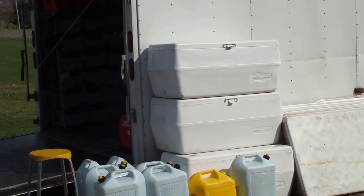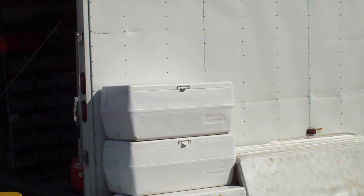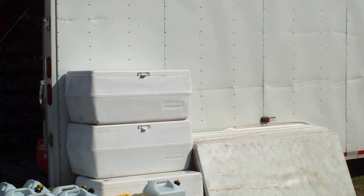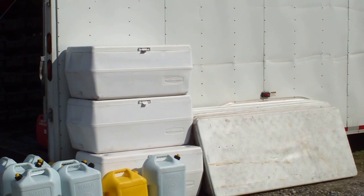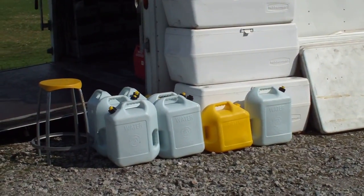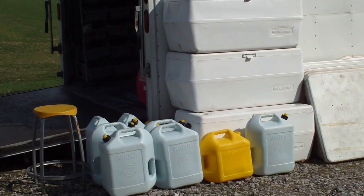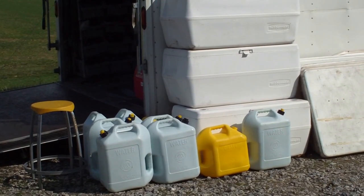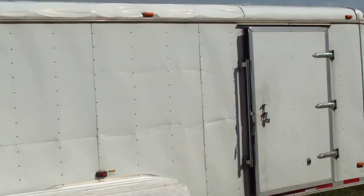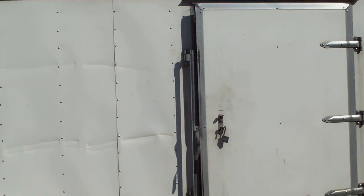This is my trailer — it's 20 feet, it's called a Cobra. I bought it new in 2005. On the side here are six-foot tables which I pulled out of the trailer. Those are Rubbermaid coolers where we put ice and different things, and on the ground we have five-gallon jugs to carry water. There are events we do where water is limited — they usually have a hose, but you've got to have water for washing and cleaning. This trailer is all white and I've had it serviced regularly. I had to replace a tire a while back and get the wheels repacked.